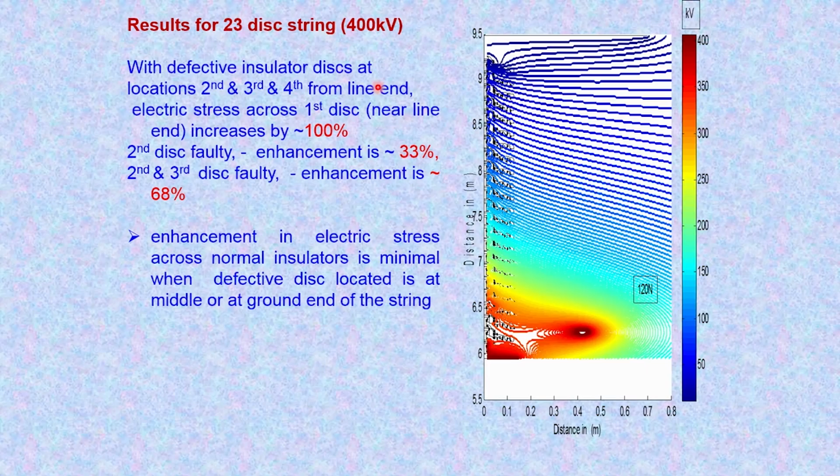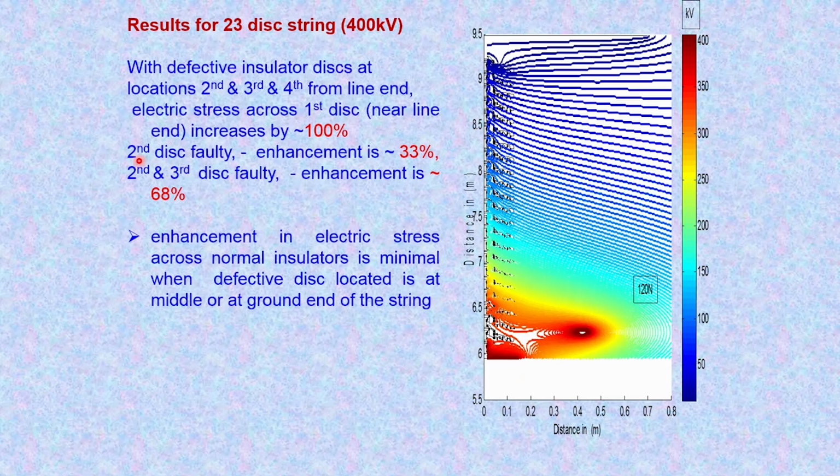If that happens, what will be the stress near the first insulator, that is immediately after the line end? You can see here the electric stress across the first disc increases by more than or equal to 100%. So, whatever stress it used to see earlier, if the second, third, fourth insulators are faulty in nature, the stress will be doubled across the first. This will hamper the performance of the insulator, where the insulator is likely to shatter or there could be a failure or the entire string flashover could happen. So, this gives an idea that if there are faulty discs, they have to be immediately rectified. Similarly, fault locations have been chosen arbitrarily, and we have tried to estimate the effect of faults of the insulators for various string configurations.